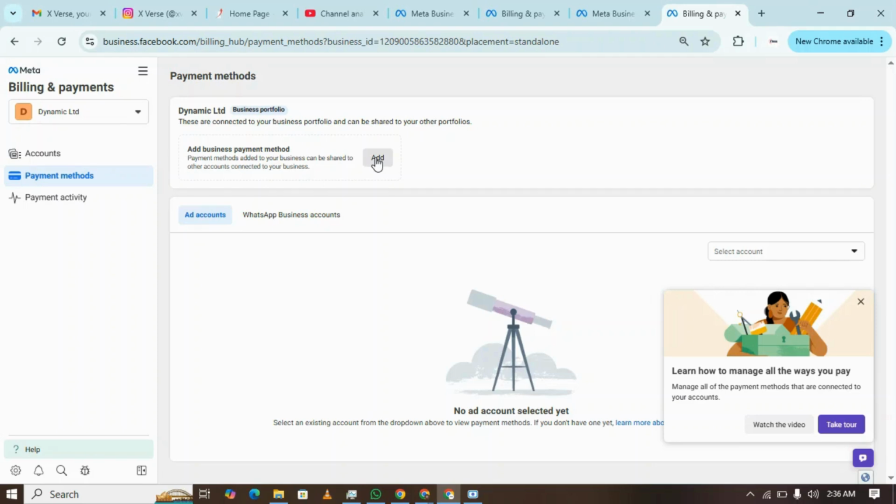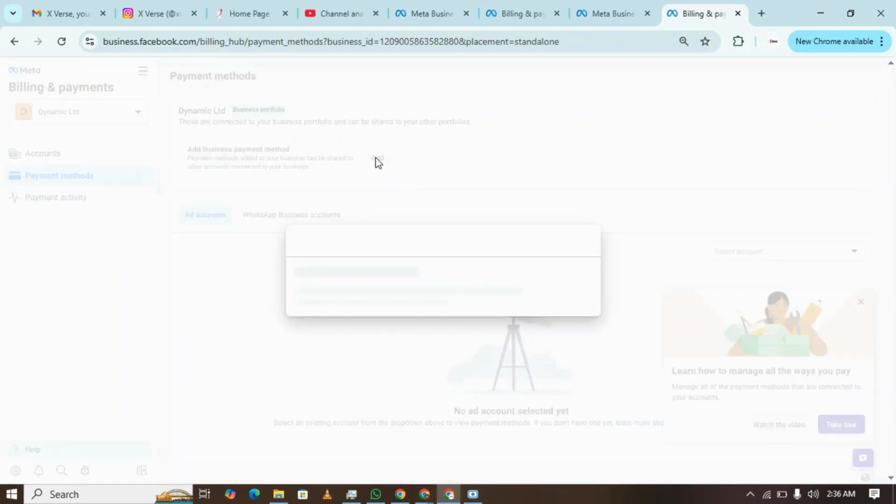your Business Manager, you can assign this payment method to every one of the ad accounts, so you don't need to add multiple cards into your Business Manager. You can manage it with a single card by adding a business payment method that works for the whole portfolio, not just for a single ad account.